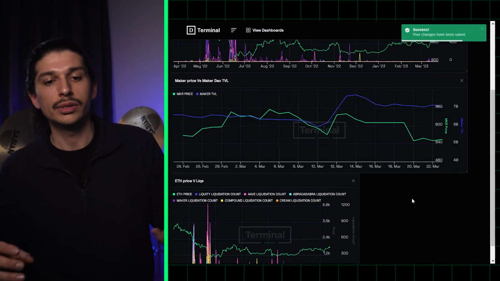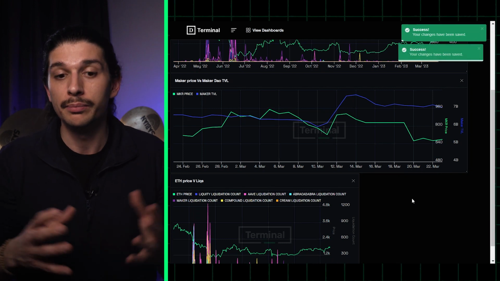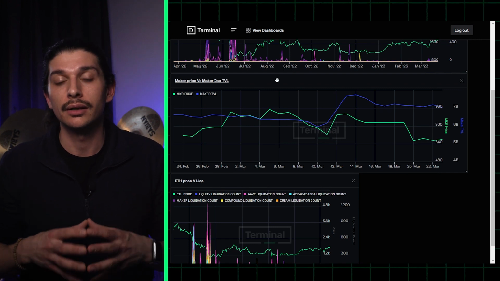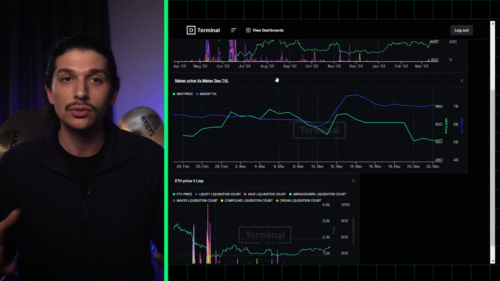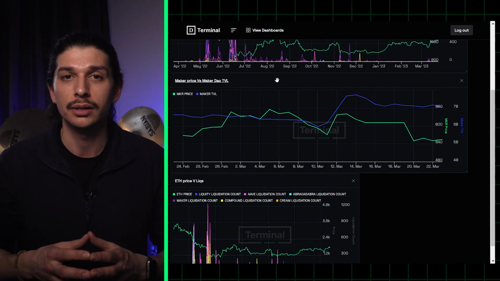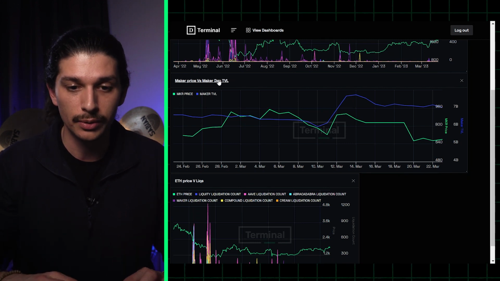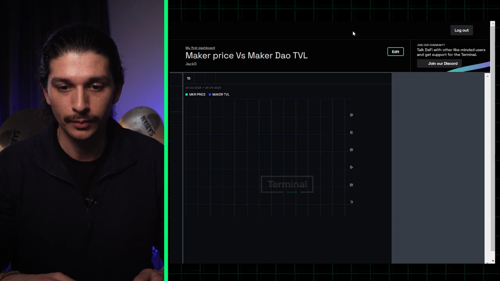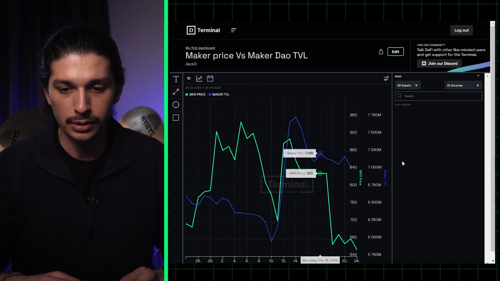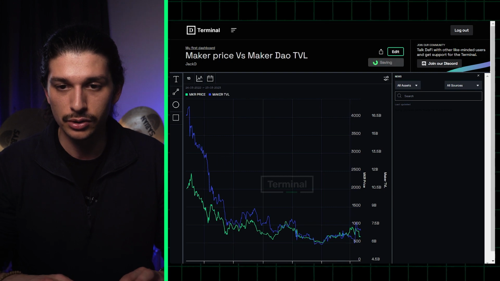Now, if I drag it out, we see that it's a line chart. Maybe I want to display this slightly differently. So once my chart is created, I can select a wider date range or even zoom out and see how the price of TVL and Maker have correlated over the past year, 3 months, or even a month or 12 months. So if I click on this and it opens in a new tab, it's going to let me change the date range. I can very simply click on the calendar button, press last 12 months, save these changes.